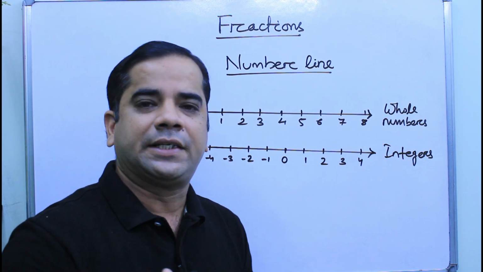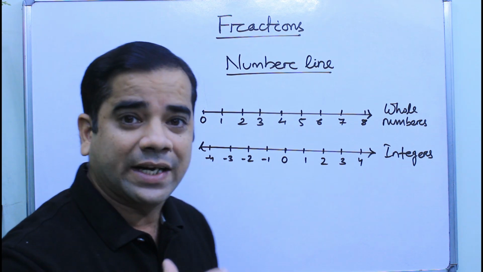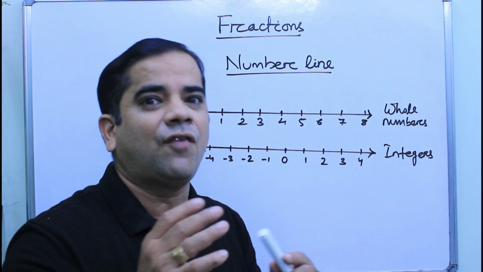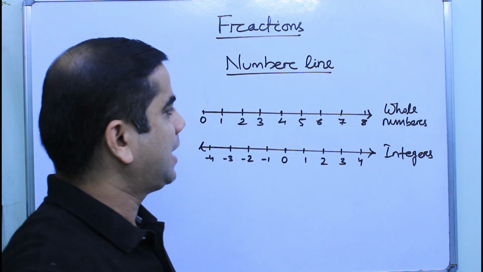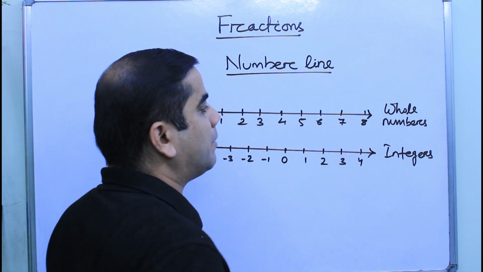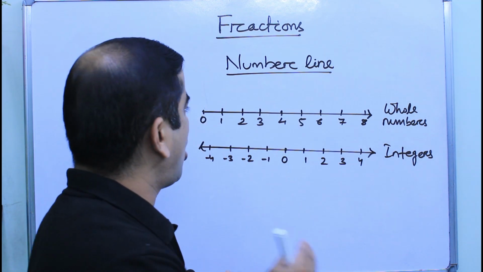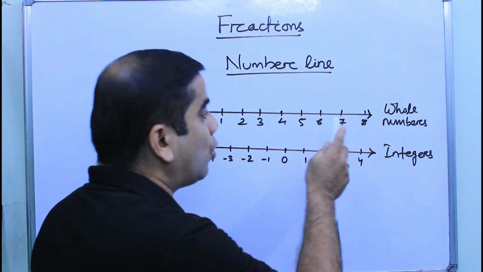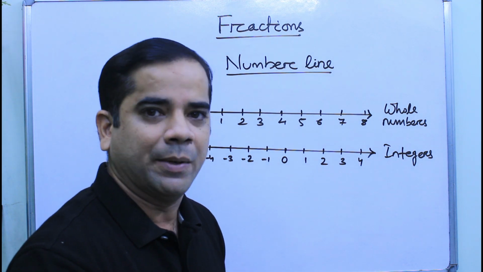Now we have already discussed the fractions and their formation. So fractions are part of a whole. You just have to remember the part of whole. That means they are going to be represented on the whole number line. So now I am going to draw a zoomed version of the whole number line and then we will discuss how the fractions are represented.